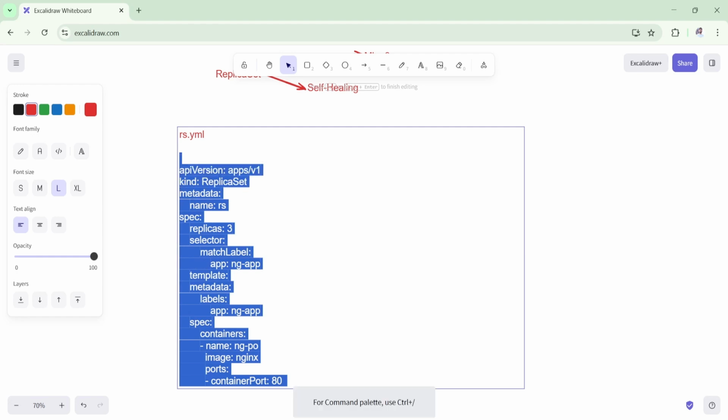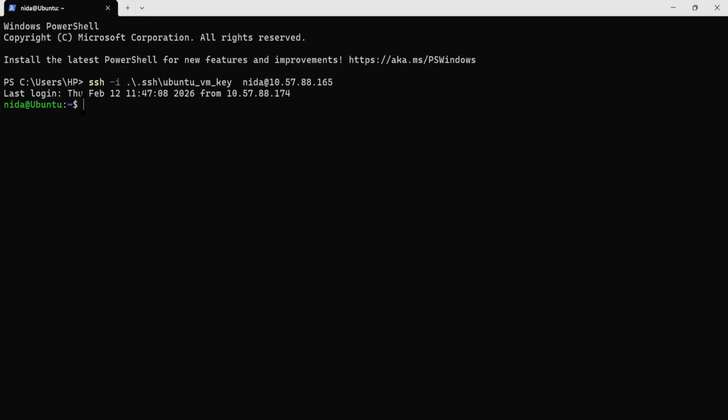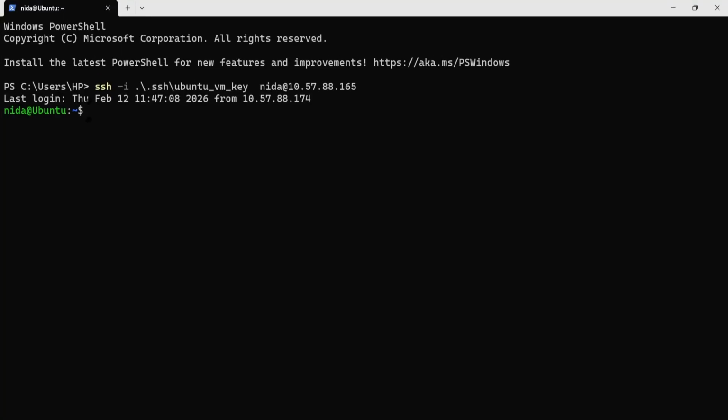So let's try it in our editor on our cluster. Here our cluster is ready, guys. So let me check. We have one folder. Let me go to Kubernetes. Here let me check the files.